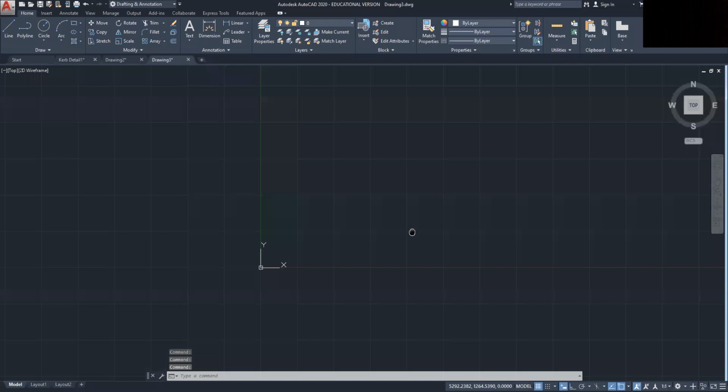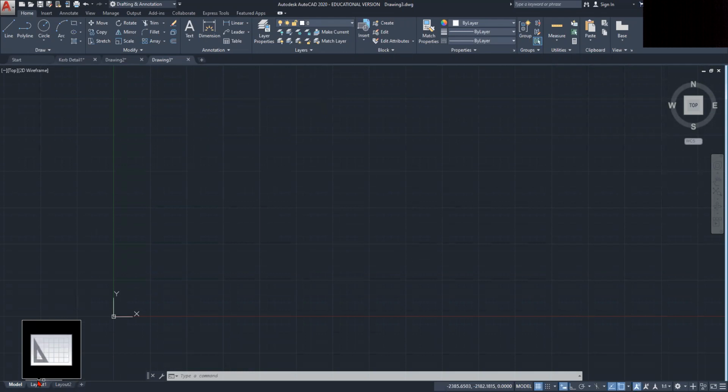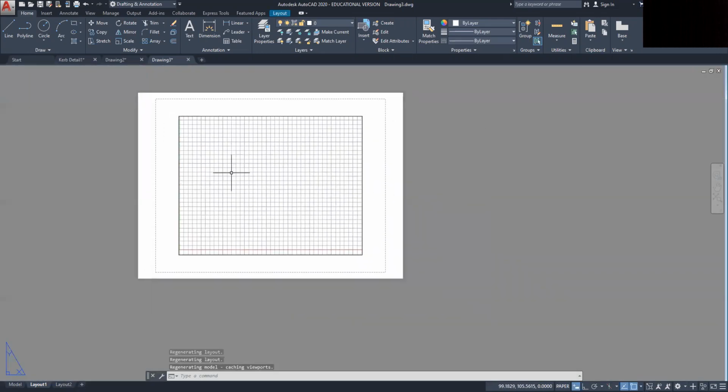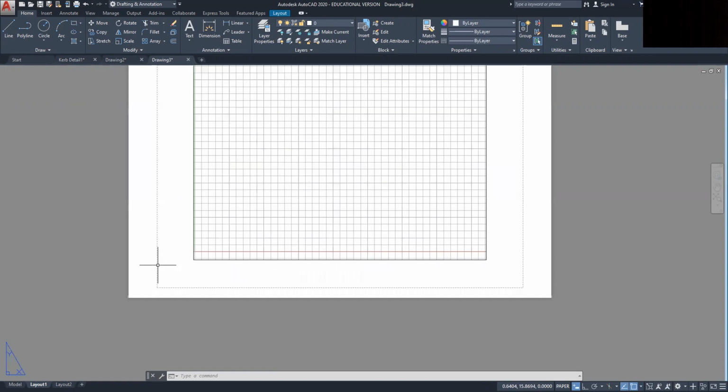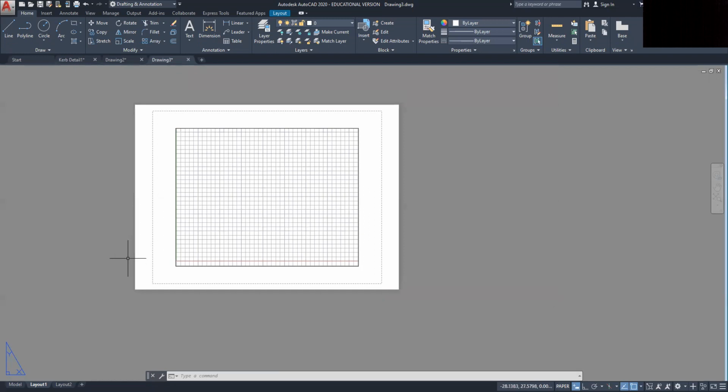Now, when we're making a title panel, we don't really need to work in our model space here. Some people do choose to start off in the model space and then switch over to the layout tab. I'm just going to go straight into the layout tab. And there you'll see a very simple representation of an A4 sheet of paper. And the idea is that we're going to do a title block. At the bottom of our A4 sheet here, in fact, what we're going to do is we're going to change this to an A3 paper size.